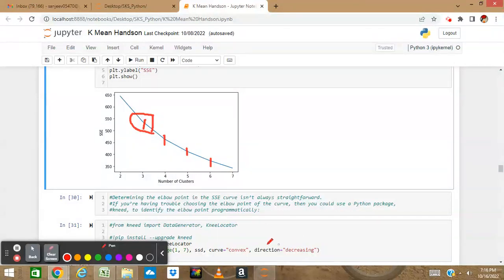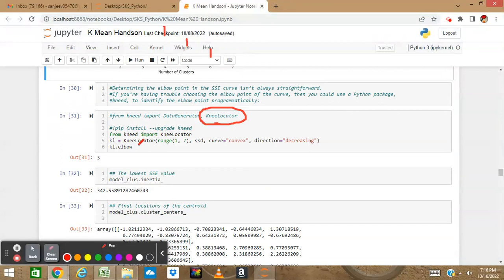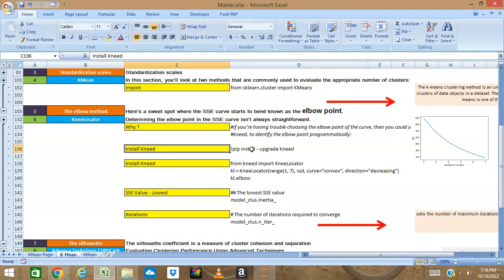There's another method, the knee locator, and here we are doing the same. We are importing the knee locator, and sometimes you will face an issue importing, so you can use this pip install, right? I have highlighted it there. So here, install kneed, if you don't have it on your system. After that you can import this knee locator, and you fit your values, model criteria, and you can see the iteration.